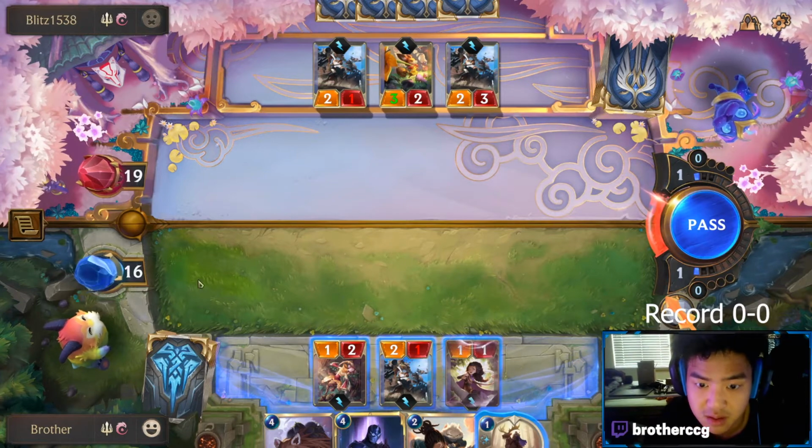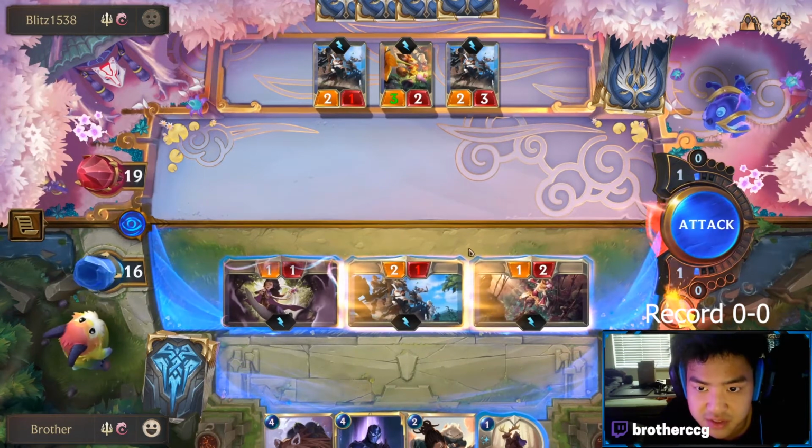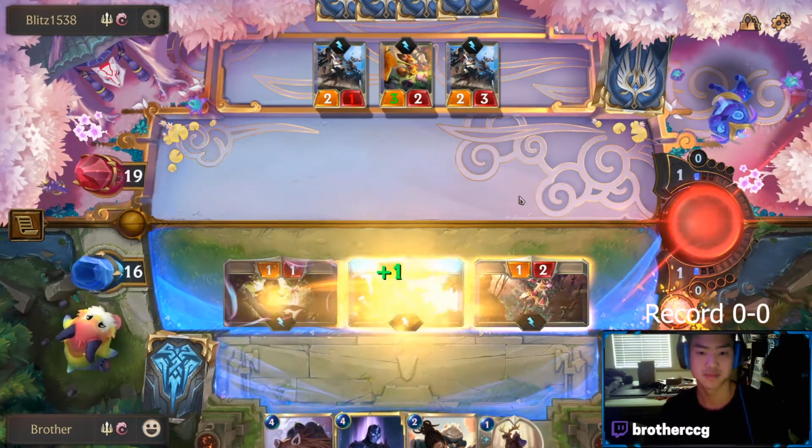So, let's see. Young Witch supporting War Chiefs, supporting Green Glade Caretaker, right? Eat up, friend.